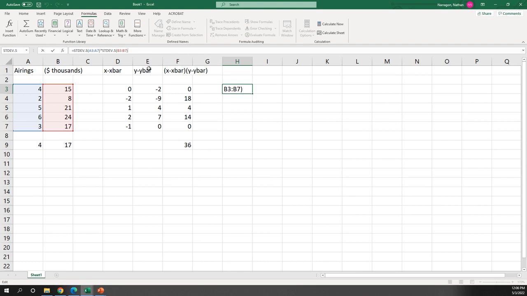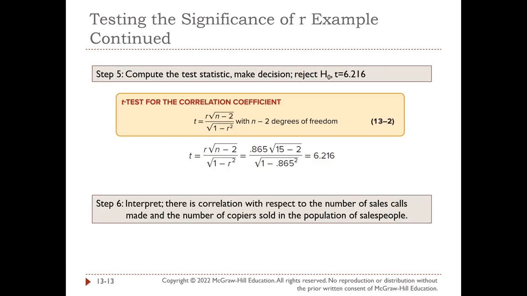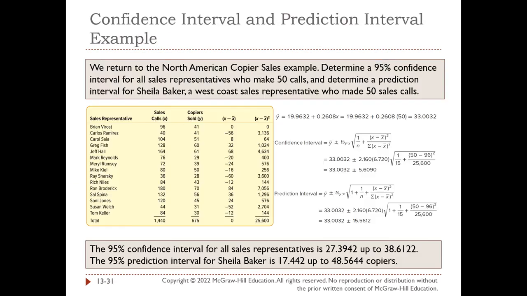Now, this means we have to go back to the formula a couple of times, just because we're hitting OK to get through the box. But also remember that we're going to multiply it by n minus 1. So again, this is how many? So we have 5. So 5 minus 1. So that will be our bottom to find the correlation coefficient. So let's go back to our problem.